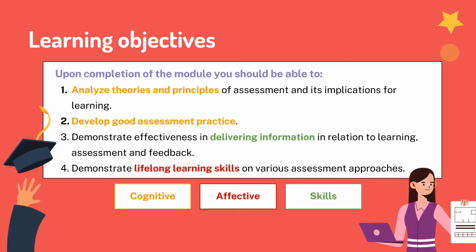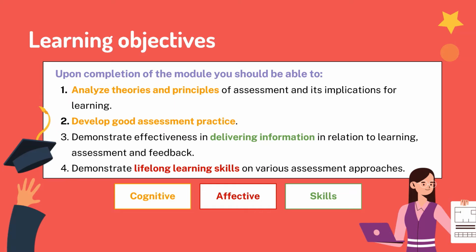Identifying learning domains should go beyond picking out the verbs or behavior from the learning objectives. Considering the context of where this module belongs, the domains identified here are from the cognitive domain from learning objectives 1 and 2. Skills, specifically communication skills, from learning objective 3, and the affective domain from learning objective 4.